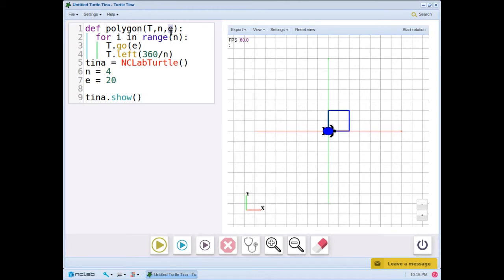We have now defined the function polygon. However, polygon will not run unless we call it in the main program and assign values to the variables. We insert the line after the parametric variables: polygon, Tina, n, e. Let's step through the program to see how it calls the function.